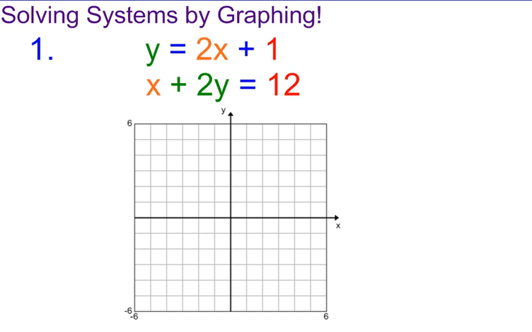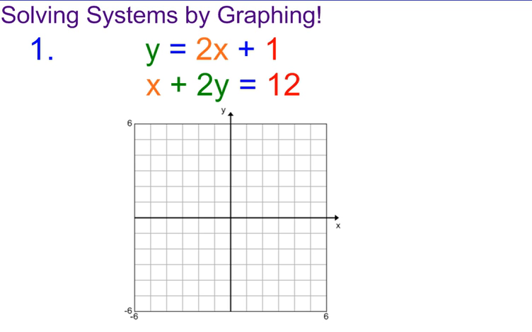In this lesson, we are going to solve systems of equations by graphing. You will see in the first problem that I have two equations listed here. What we're going to be doing for the next 3 videos actually is finding different ways to find the intersection point for these two equations. You'll notice they're both linear equations. The top equation is in slope-intercept form and the bottom equation is in standard form.